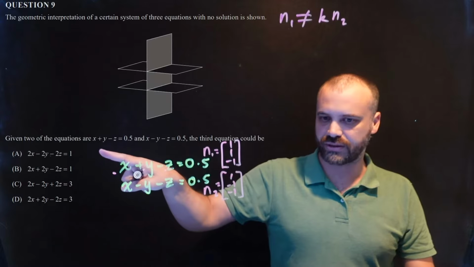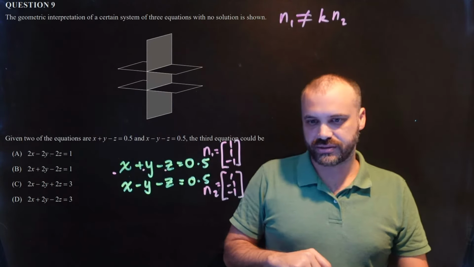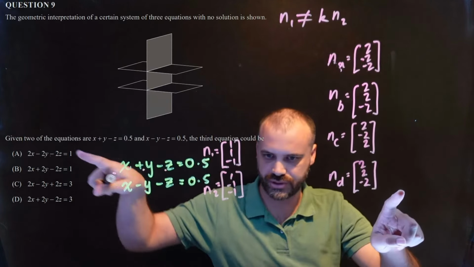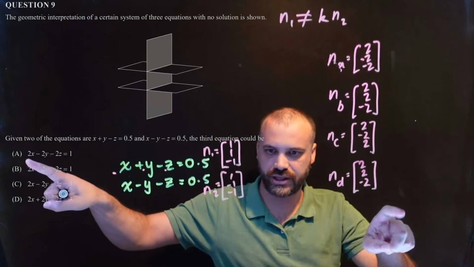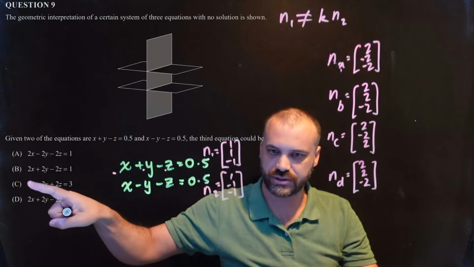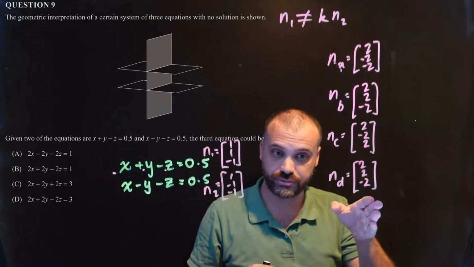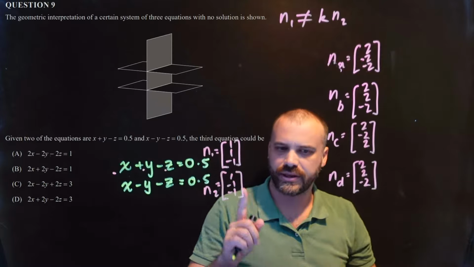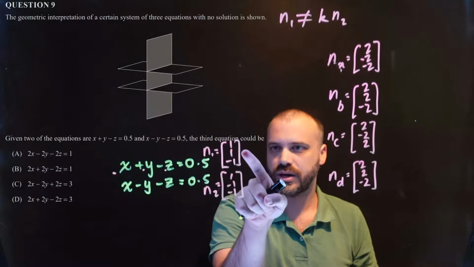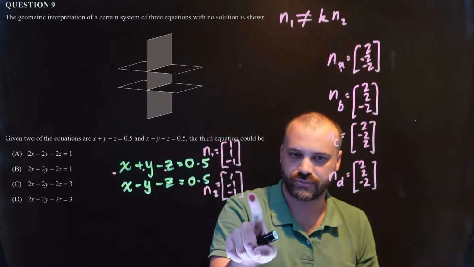So let's just write down all the normals for all of these. All right, what a wonderful question. So I've written down my 4 normals, all from here, right? So I look at here, 2, negative 2, negative 2. That's this one here. And the next one is 2, 2, negative 2. That's that one there. I'm just looking at the coefficients and writing down normals. Okay, now look at this one, look at this one, right? 1, 1, negative 1, and this one says 1, negative 1, negative 1.